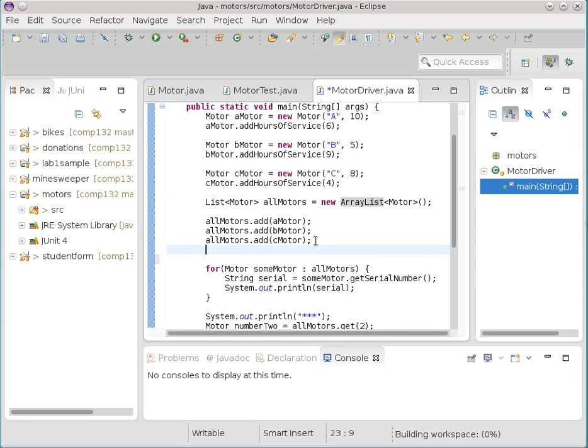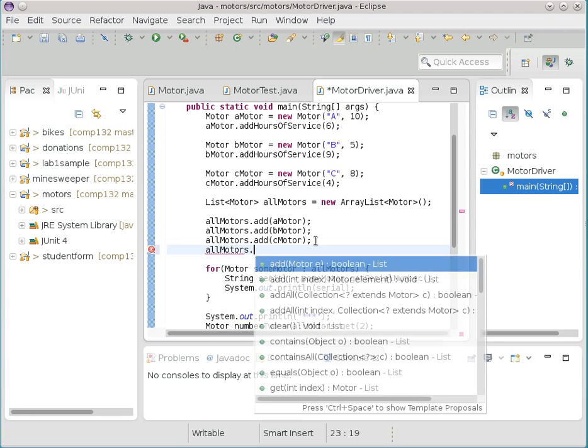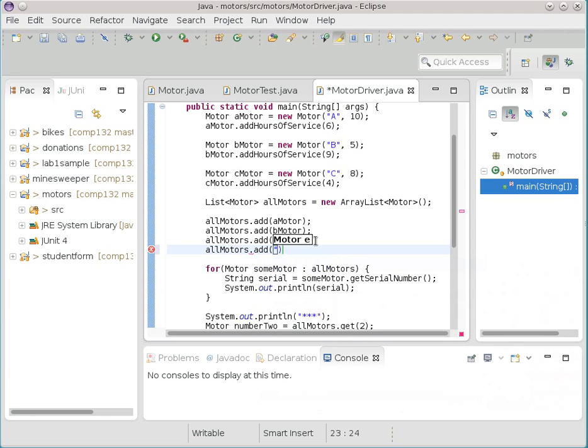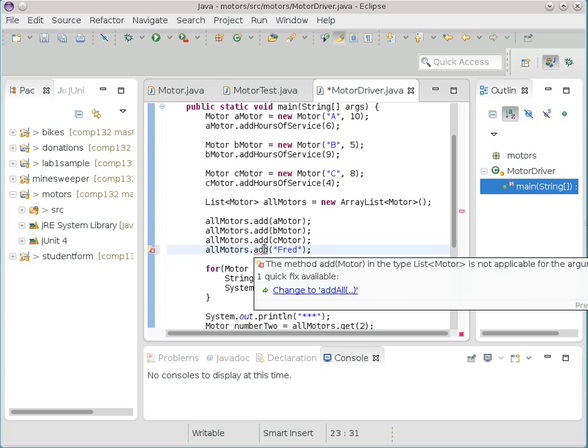Just to show you, a string happens to be a kind of object, so conceivably we could try to add a string onto a list, or a cat or a dog or whatever it happened to be. And now all of a sudden the compiler is giving me an error, and it's saying, you can't do that. You can't put a string into something that's only supposed to have motors in it.